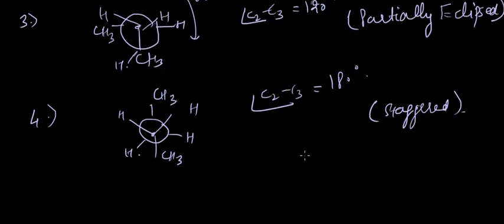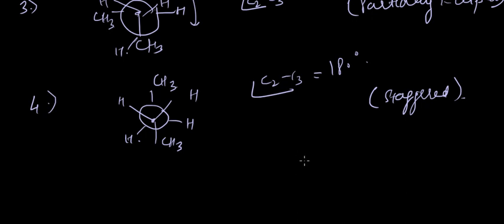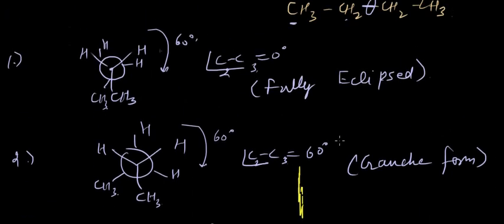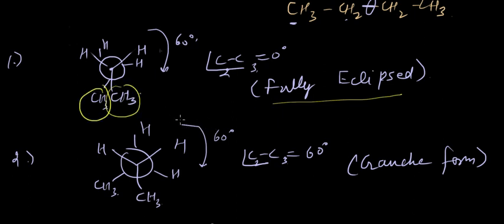Okay, so let us look at why the eclipsed structure is unstable. By eclipsed I mean the first one, fully eclipsed. Why is the eclipsed unstable? Because you can see two bulky groups very near to each other, on the second carbon atom and on the third carbon atom. So due to the presence of van der Waals strain, there is a repulsion between these two CH3s, hence eclipsed is unstable. So due to van der Waals strain.